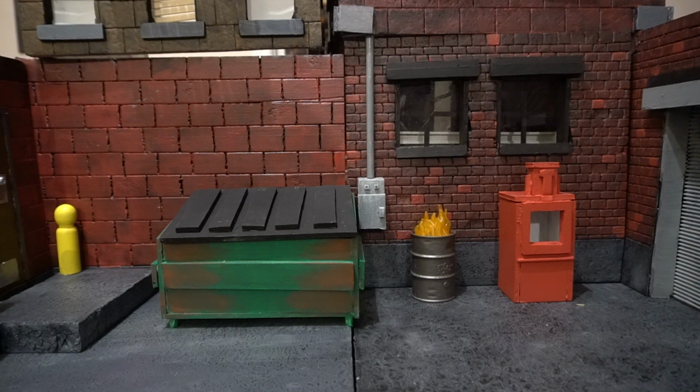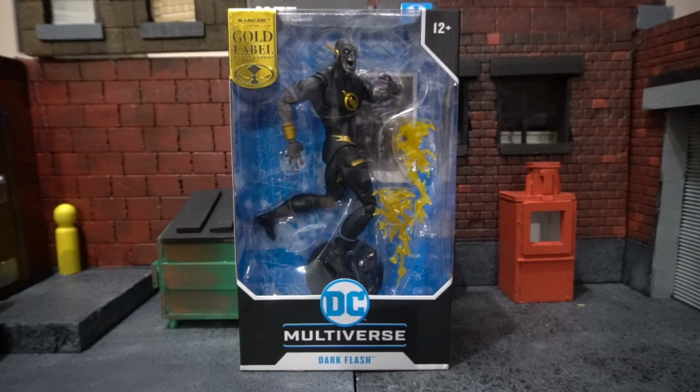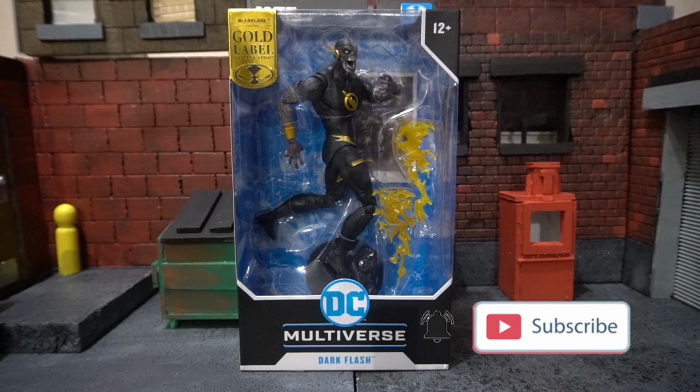Today we're going to be taking a look at the McFarlane Walmart exclusive DC Multiverse Gold Label Dark Flash. Now, I found this guy at my local GameStop here in Canada, and as I said in my last video, all the Walmart exclusives and Amazon exclusives have been showing up at GameStop, so go check out your local GameStop for these figures.